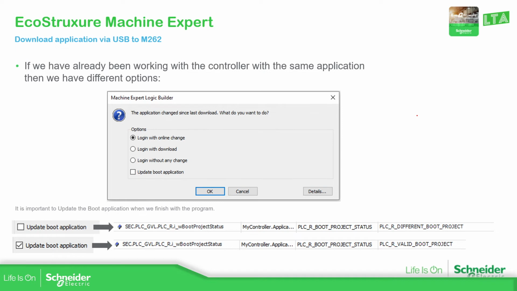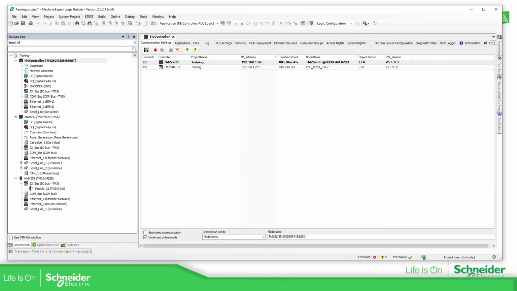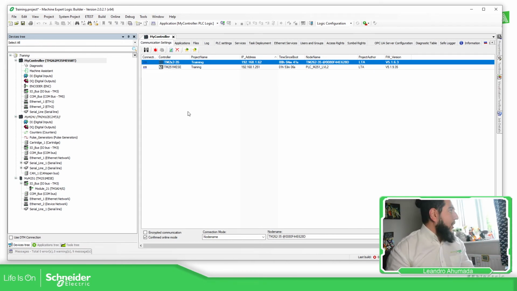And then once you try to connect with the controller, that's something I didn't show you, is the different status. So imagine that you have your application, which is fine, which is the application I just have.